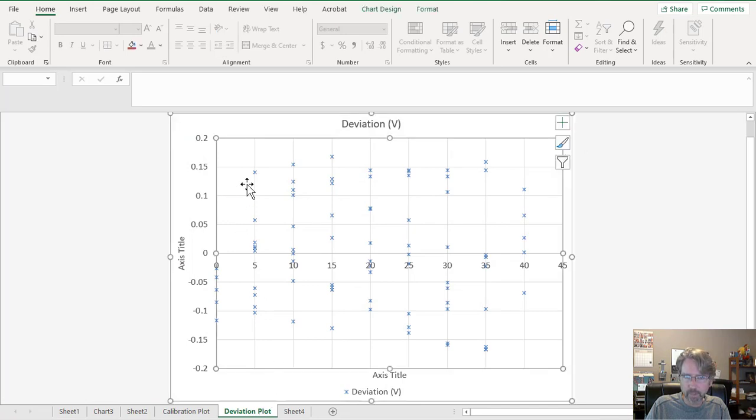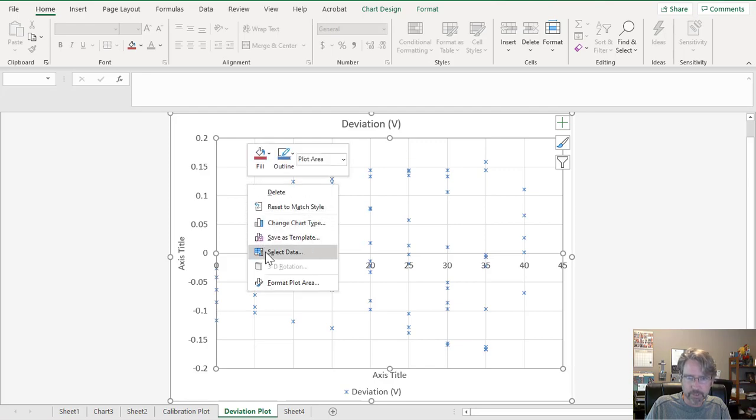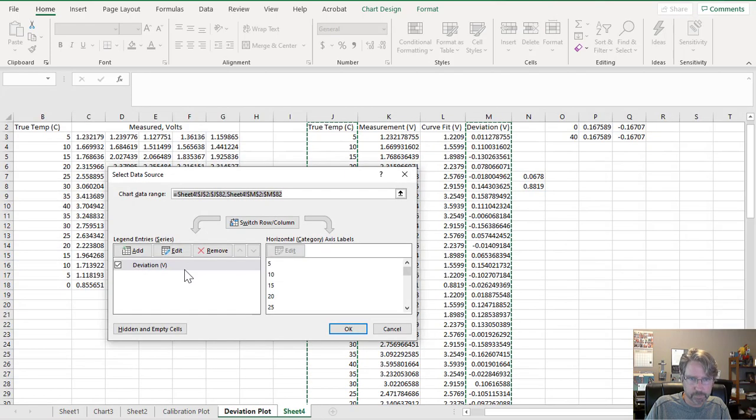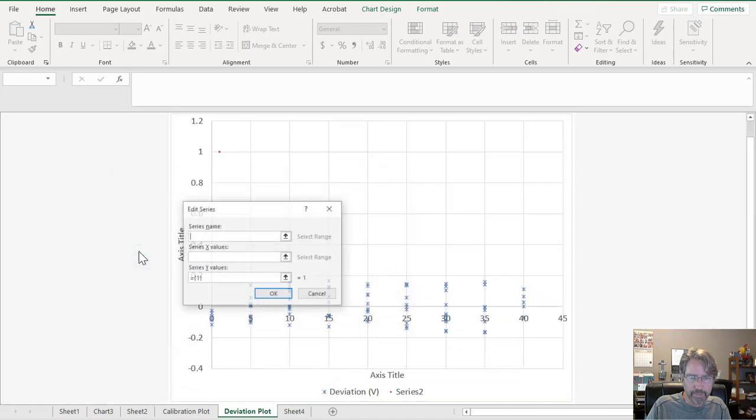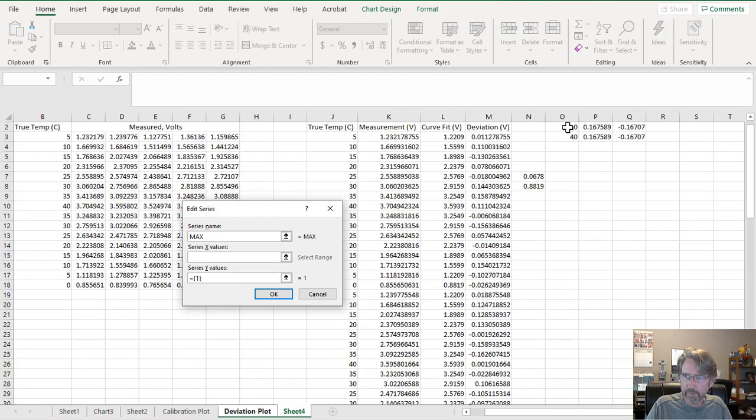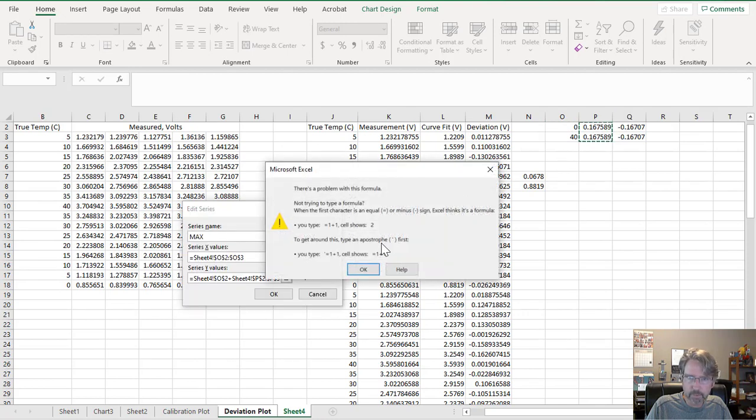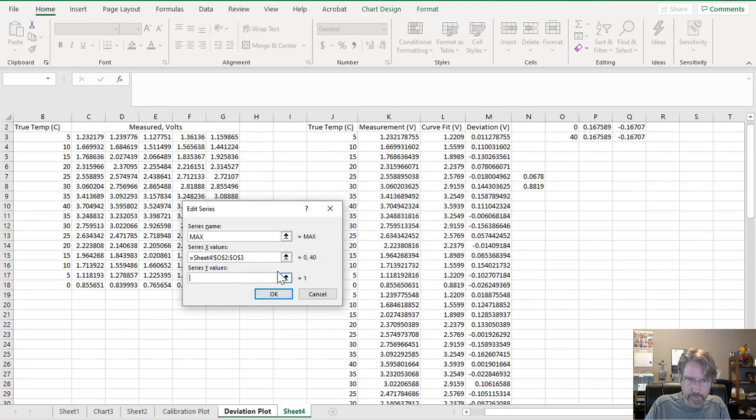and I want to add those lines. So if I go to select data, I can go to add. I'll call this the max. X values are here. The y values are here. It tried to guess for me.